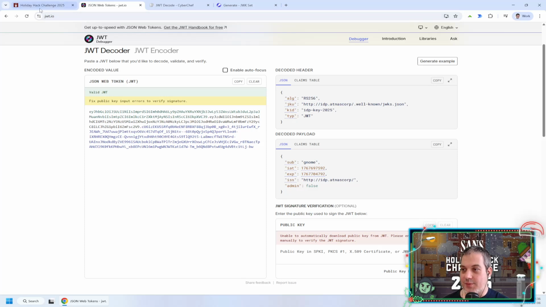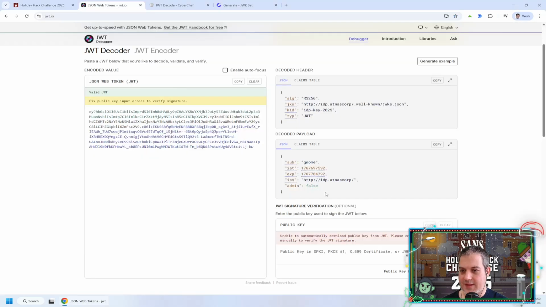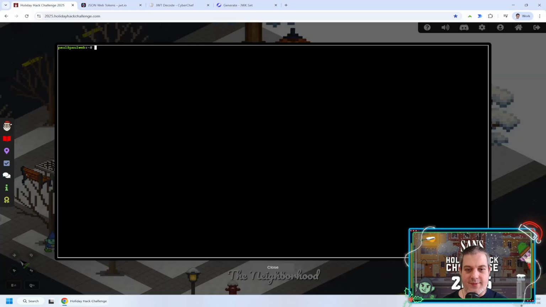Now, I also want to point out that we can, if you like, grab this token and use the JWT underscore tool. Let me also get the payload part here. Normally the ID should be the same, but I want to make sure that I'm copying everything that I need to move on.